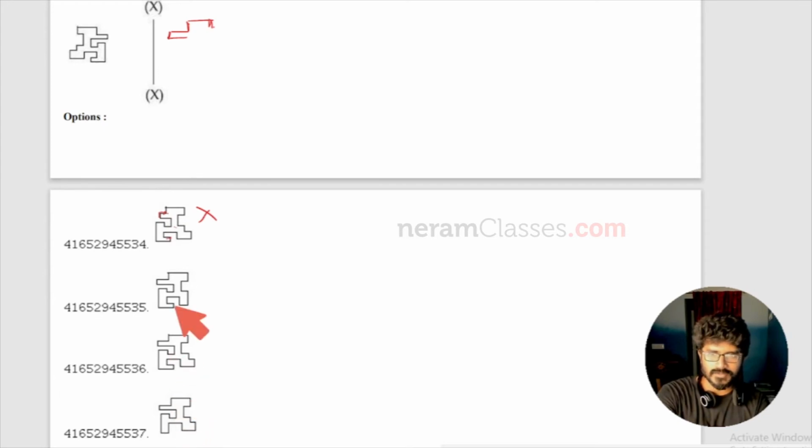The other three have the same thing, but the second option doesn't have any edges, whereas in the question we have the edges. So option 2 is also wrong. These edges I'm talking about are there in the other two. The difference between the third and fourth is that we have an edge pointing towards this direction, so this has to be there. So option 4 is also wrong. Option 3 is the right answer.